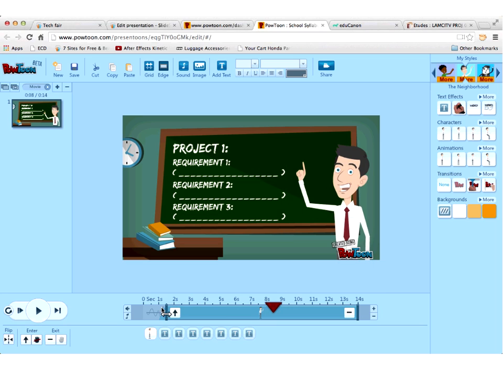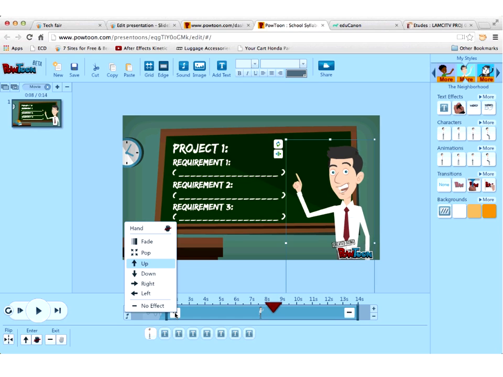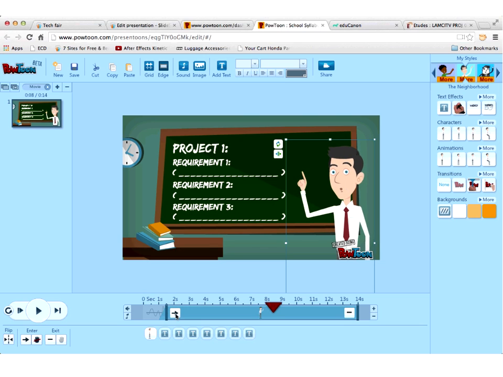And I want him to pop in at 1 second here. Let's see. I'll make it 1.5 seconds. And then you can see if I click on this, this is sort of the effect. So he's going to come up from the bottom of the screen, but I can make him come from the right or the left. And if you want to add a hand, you can click the hand.